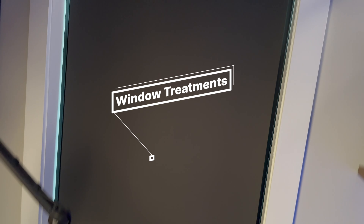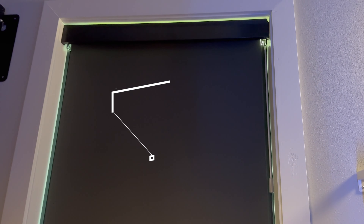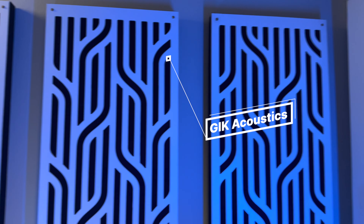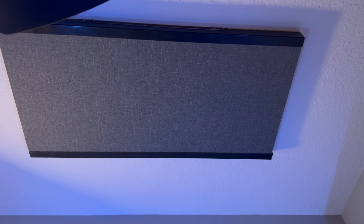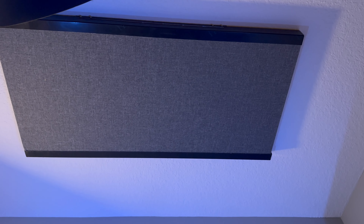If you have a window like I have here, you definitely want to put a shade in front of it. This is a blackout shade, so it eliminates most of the light coming into the room and also helps prevent a little echo. On the back wall I have three sound panels from GIK Acoustics — that's G-I-K — and not only do these look cool on camera, but they are actually sound panels. I also have a sound panel on the ceiling, often called a sound cloud, which you can mount and even add multiples of if you want.